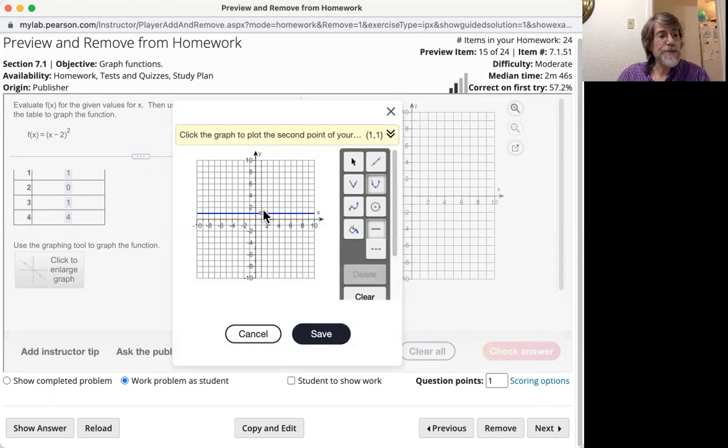It says plot the second point. So, just pick something else from that chart. I'm going to pick the point (2,0) and again I'm moving my cursor until I find (2,0). It's looking like a straight line. Don't worry it's going to get better.